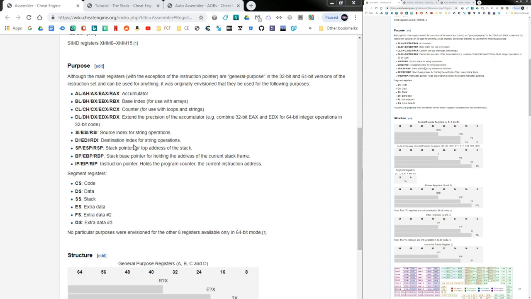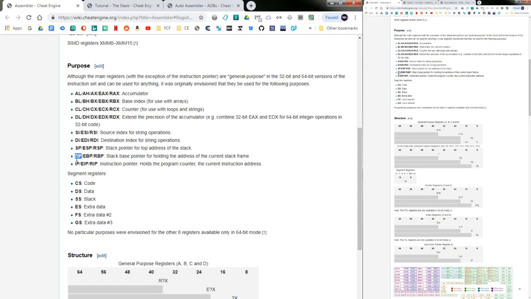And then you've got your CX, or the count register. It's usually used as a counter. You'll often see functions use it as a base address. It just depends on the compiler and even the engine and how stuff is set up within it. And then BX would be your base index, usually used with arrays as your data register. Then you've got your SI, your source index, which is usually for strings. And then DI is your destination index.